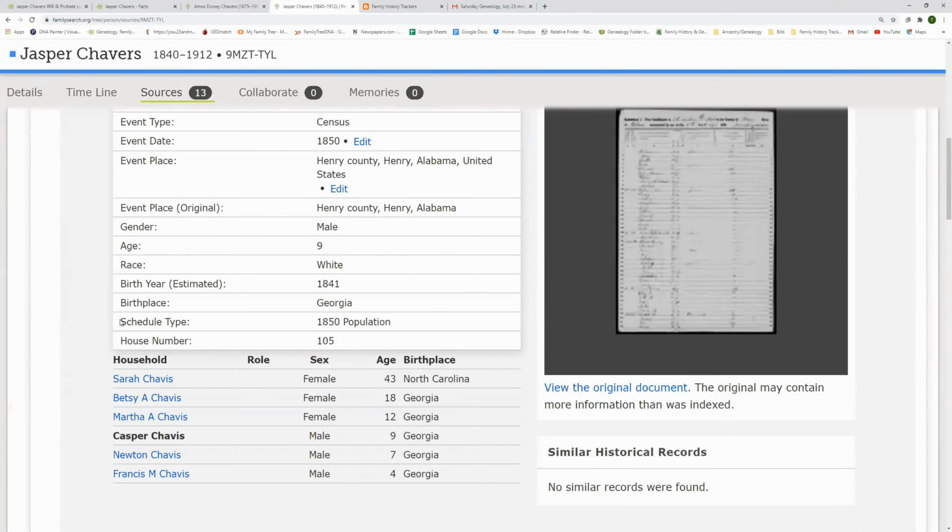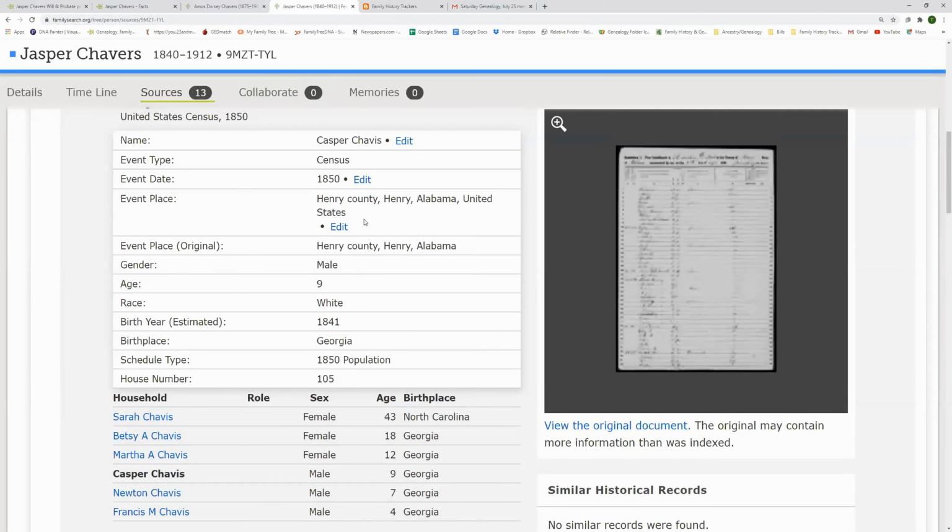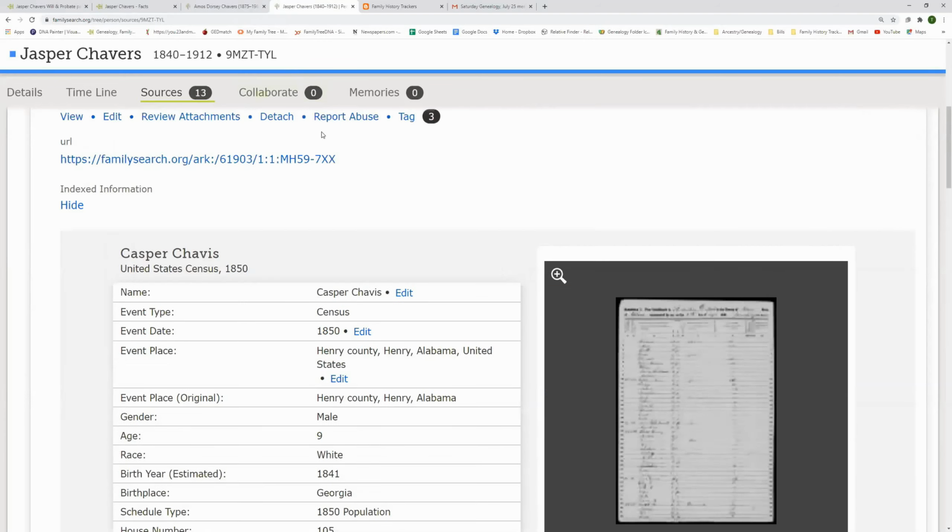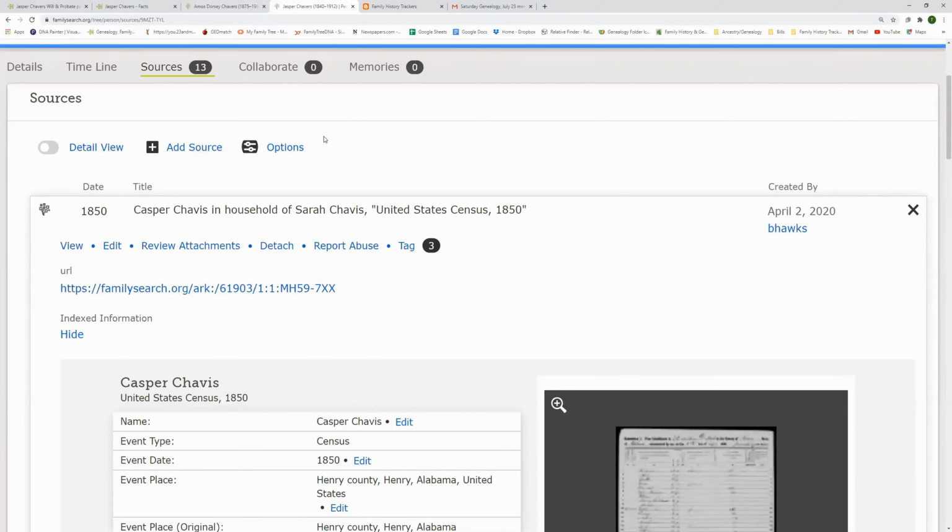Hold on. Darn it. I want to use your computer. Okay, do you want me to open a duplicate screen so that you can see both of them? No. I was just comparing to see if by any chance they were different. So somehow they've got, okay, scroll up for me. And I want you to click Review Attachments.